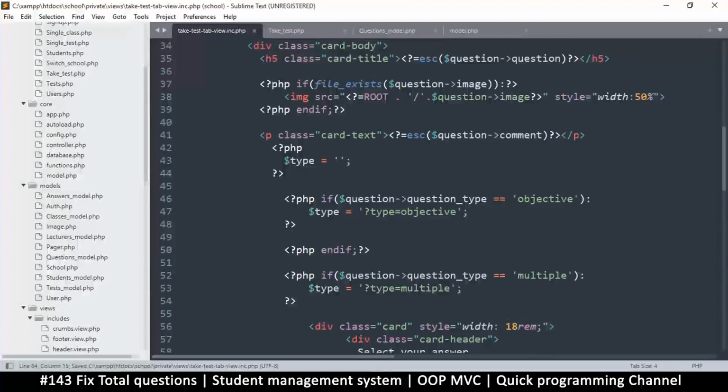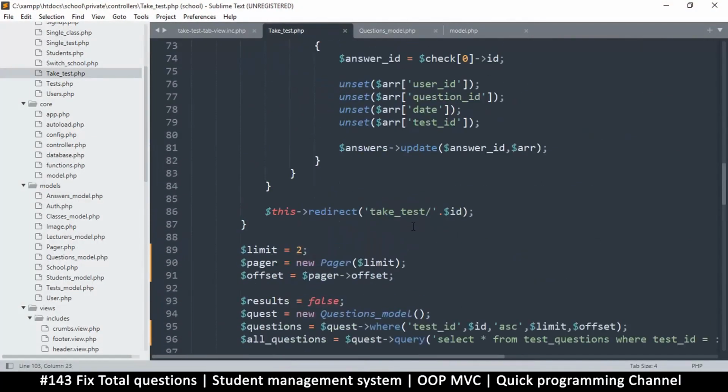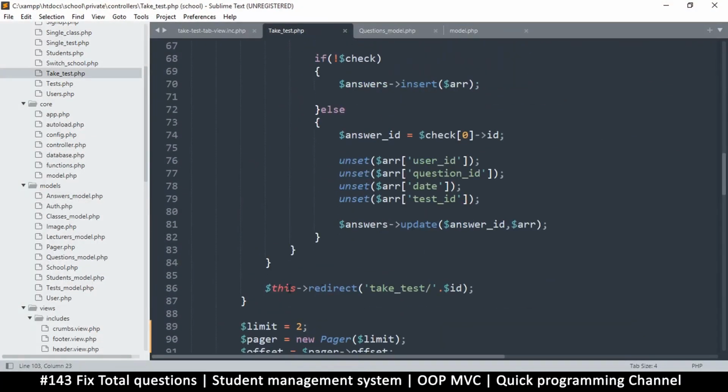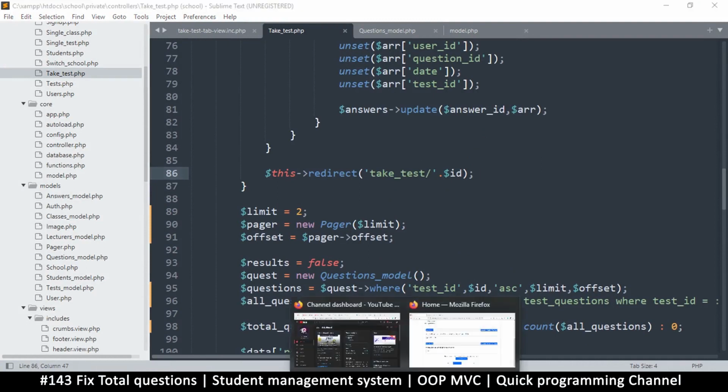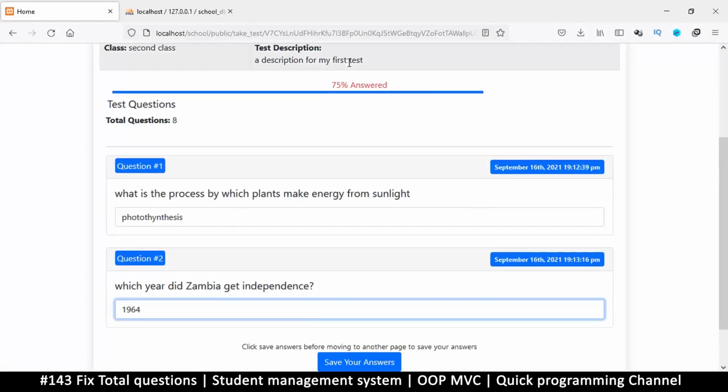Okay, so let's prevent it from going back to the first page, and we'll do that by looking at the redirect. So we have to check if there's actually a page here, and we are not on the first page. Let's see here.